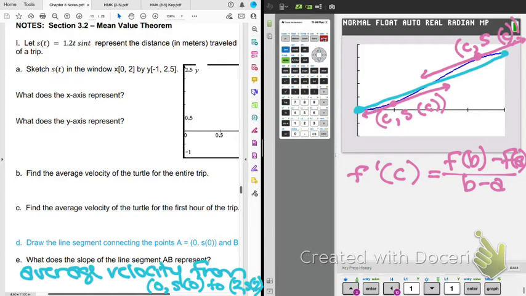All right, so the first thing we're going to do in the second part on page 72 is graph the function given to us over the particular interval. So we're going to go back to our calculators.